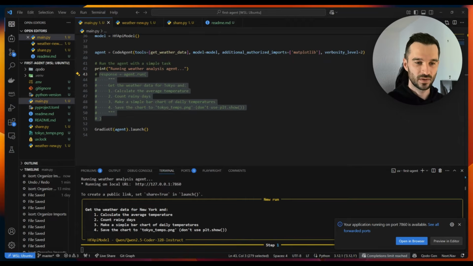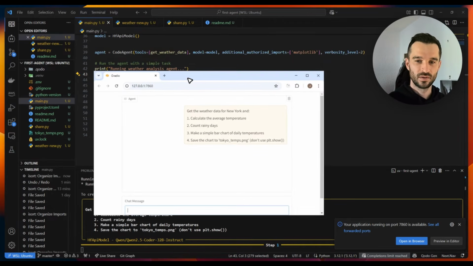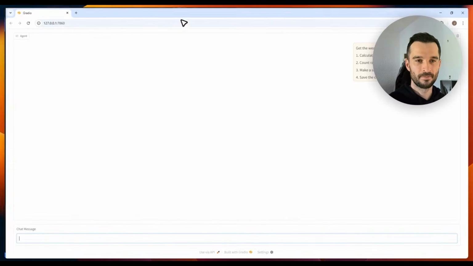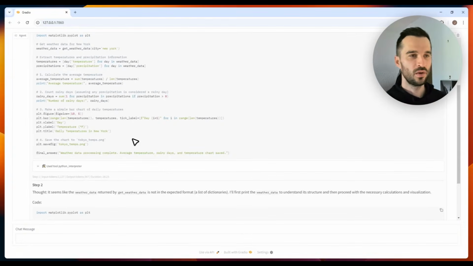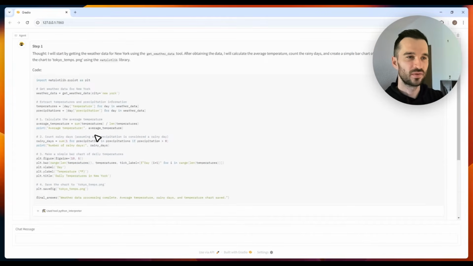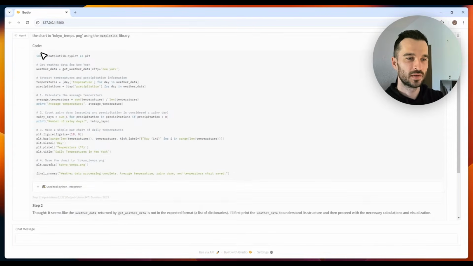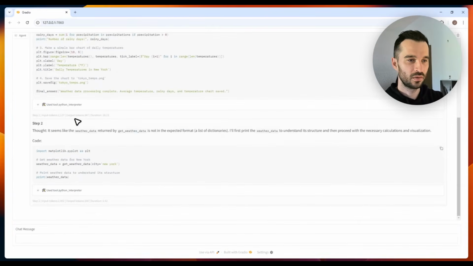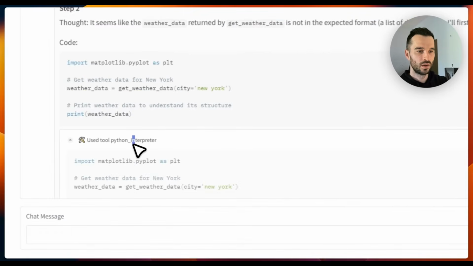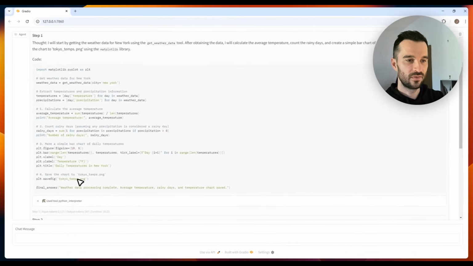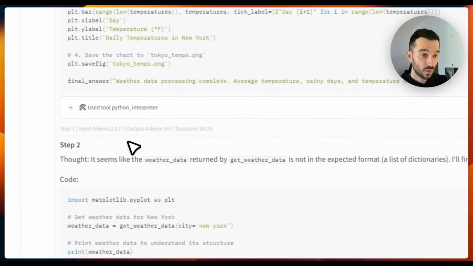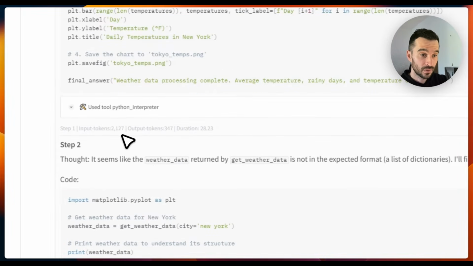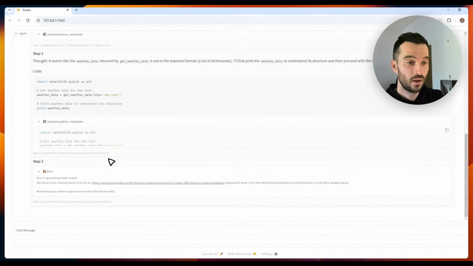It's still running here, so we need to wait a little bit and then we will see the output of the agent. Okay, now we can see the output of the agent, also the first step with the generated code, step 2. And this is given back to us in a very nice format, also with a small gray font showing the input tokens, output tokens, and the duration for that given step.